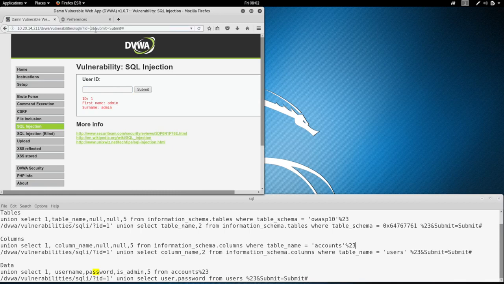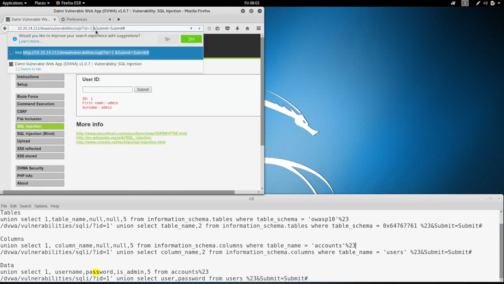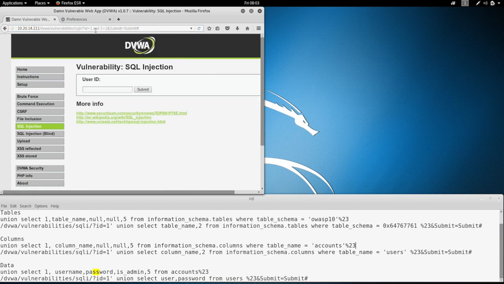Now let's try to inject after the ID parameter like we always did. I'm going to put 'and 1 is equal to 1', so I'm putting a true statement. And as you can see now, the page doesn't really work. So let's try to put a single quote here to close it like we did with the low level. And again, this injection doesn't work either, even though we're giving a true statement that shouldn't interfere with the current request. We usually don't look at the code when we're trying to hack, but as I said, this is uninjectable.